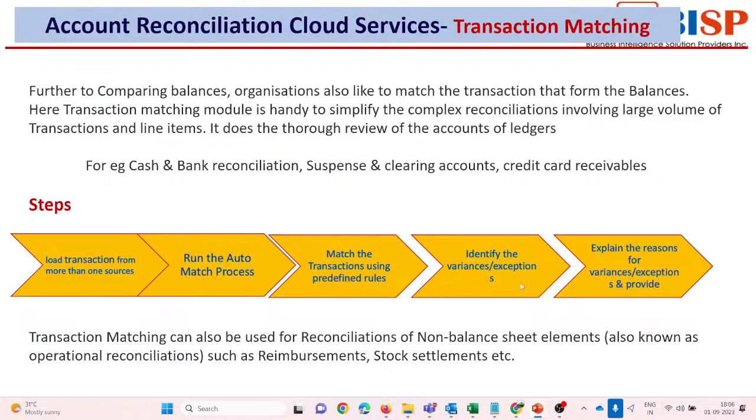Then we identify the variance and exceptions. If some transactions remain unidentified, unadjusted or unexplained, here we identify those variances; it helps us sort out those transactions. And in the last step, we provide the reason for variances and explanations for exceptions.